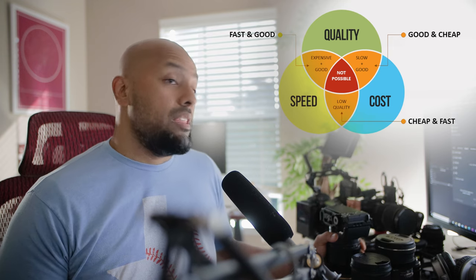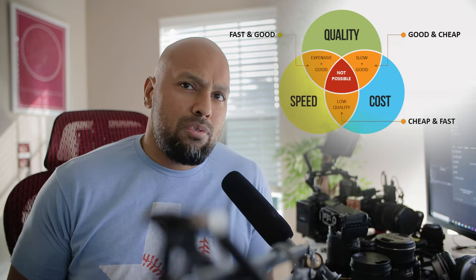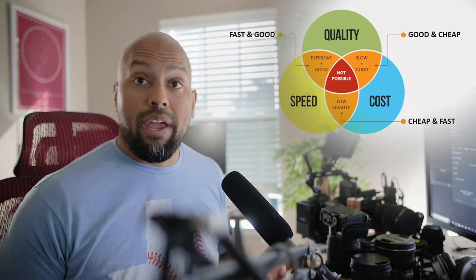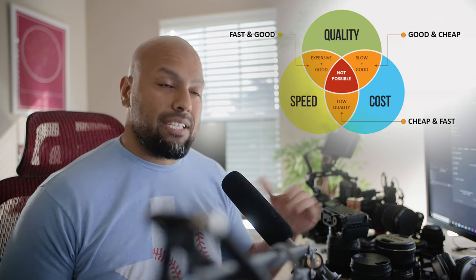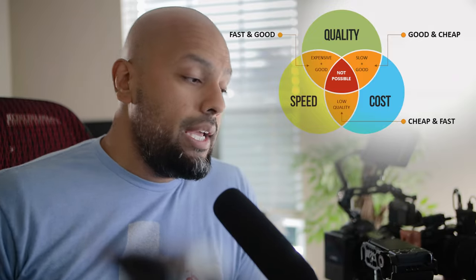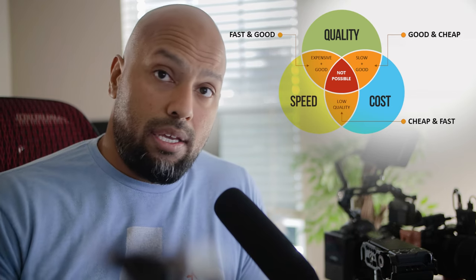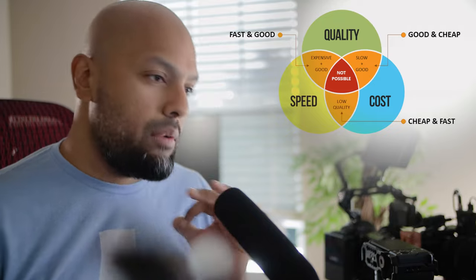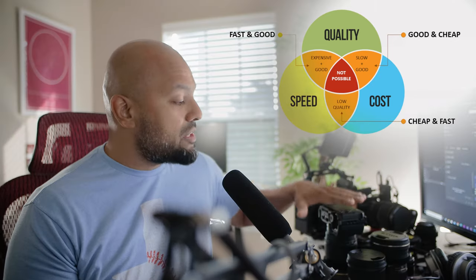The third factor is also rolling shutter. Rolling shutter is an issue in certain contexts. Rolling shutter is a non-issue when it comes to stabilizing footage, because it has the ability to use Catalyst Browse or even Gyroflow depending on your weapon of choice — which also mitigates and reduces the rolling shutter. So although the ZV-E10 has a relatively slow sensor readout speed resulting in jello, that can be mitigated through the rolling shutter correction in Catalyst Browse and Gyroflow. The FX30 addresses one of those three issues — being the rolling shutter. The sensor readout speed is twice as fast compared to the ZV-E10.